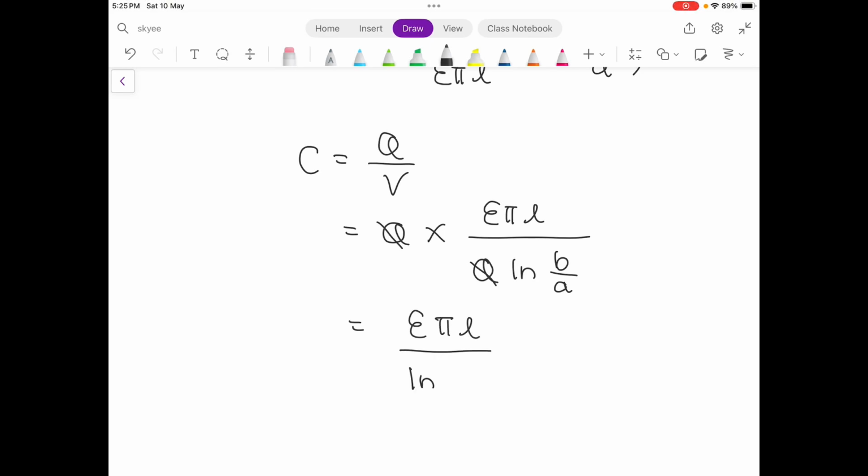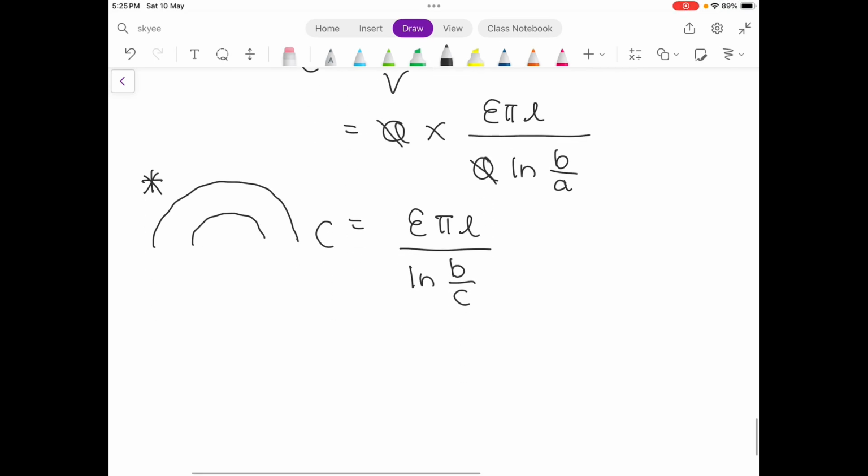For a capacitor where the shape is something like this, outer and inner, this will be the C. This one is not the final answer because this is a general equation when the shape of your capacitor is in this way, half of a circle. Now you have two of it, with different material.